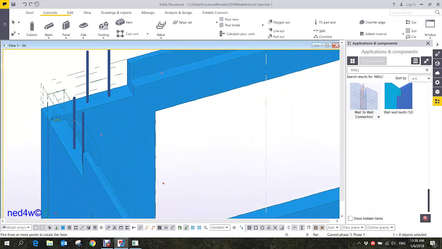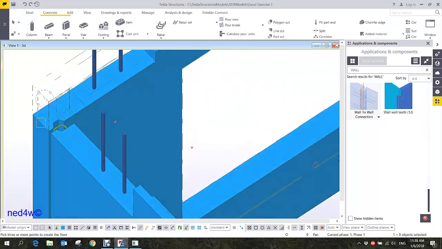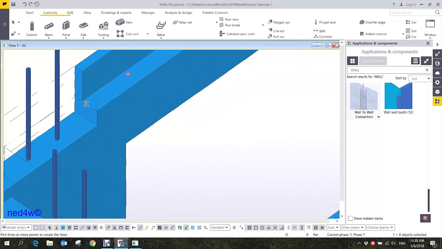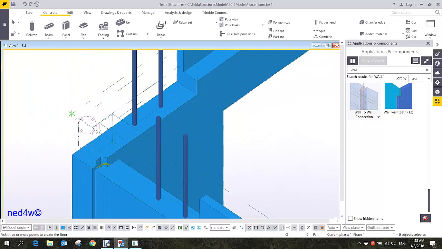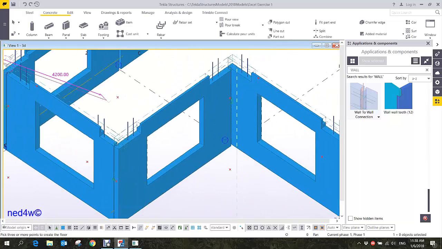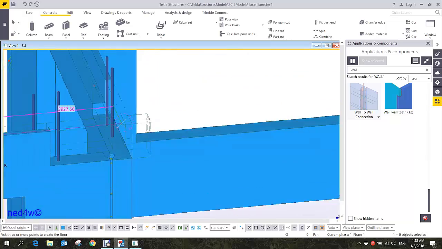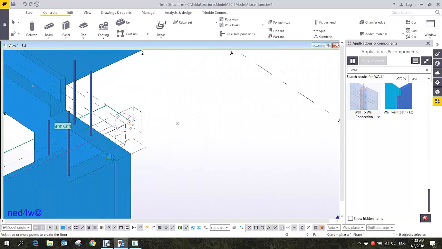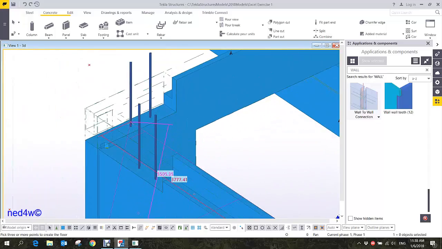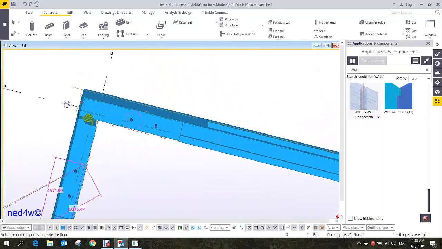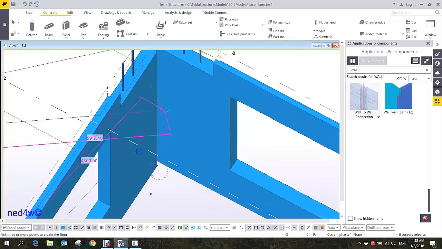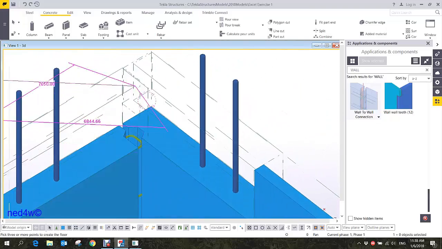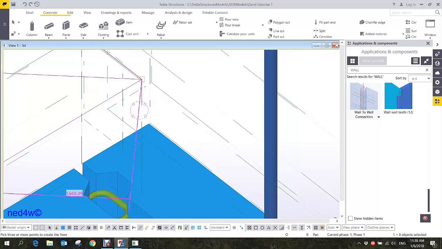Okay, so maybe I'll just start from here. Where is the start? Okay, so let's say I'll start from this corner. So you need to look for this corner, because that is the intersection.